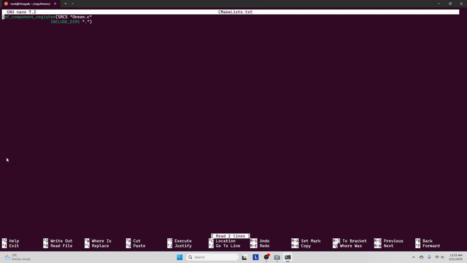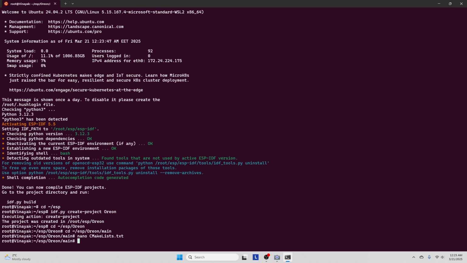Look, we can see that the environment has been set up correctly. So you can see this main file orion.c. Here it's showing include. So if you are expanding your project and have some particular or many applications, in that case you can include that in this, and then your project will be as per your requirement. As of now we are just creating a simple hello world, so we are not supposed to change anything. We will just press Control X and we are out of this. And now we have to write the code.